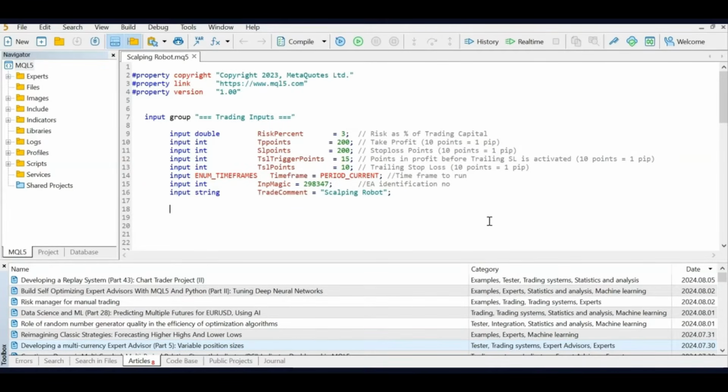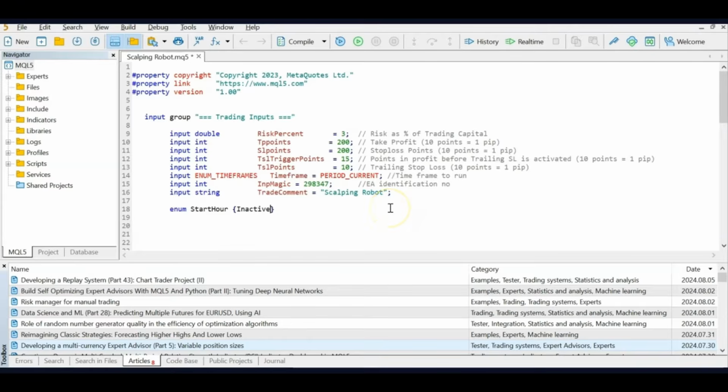Continuing coding from the last video, one thing which we forgot in the last video, which we need to collect, is also the time at which to start the trading and at which to stop the trading. The way that we ask for that input from the user is by creating another enum because it's not available. So you write enum, I'm going to call it start hour, and then within the curly brackets we can give our user all of the options that they can select from. So that's going to appear in the drop down menu. You will see it in a few minutes.